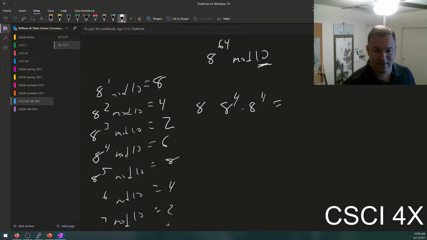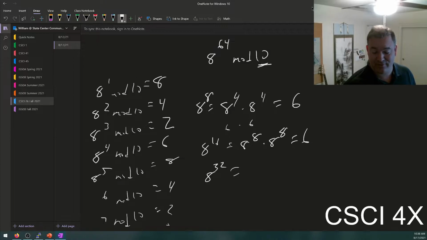So 8 to the 8th power is the same thing as 8 to the 4th times 8 to the 4th, right? 8 to the 4th is 6 times 6, so this is 36, which is 6. So 8 to the 16th power is 8 to the 8th times 8 to the 8th, which is also going to be 6 in this case, making life easy on us. By the way, we're just actually getting lucky with these things. 8 to the 16th power times 8 to the 16th power is also 6. And so 8 to the 64th power, which is 8 to the 16th times 8 to the 16th, is also 6.